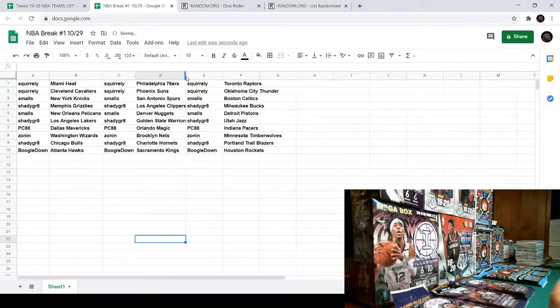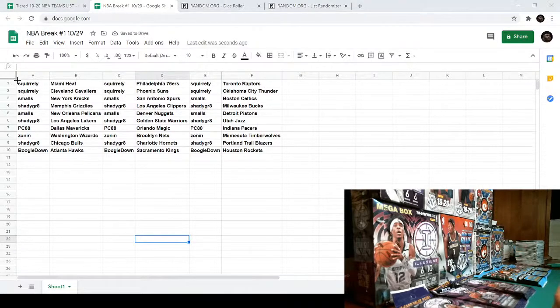Let me make it all bold. That might be a little easier to read in the Discord. Shady Grape offering all his teams for the Bulls. He wants that Kobe.